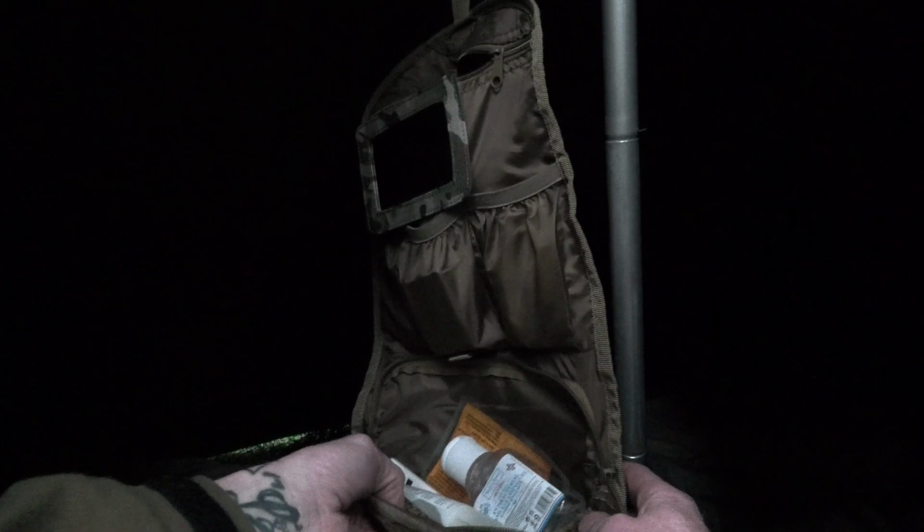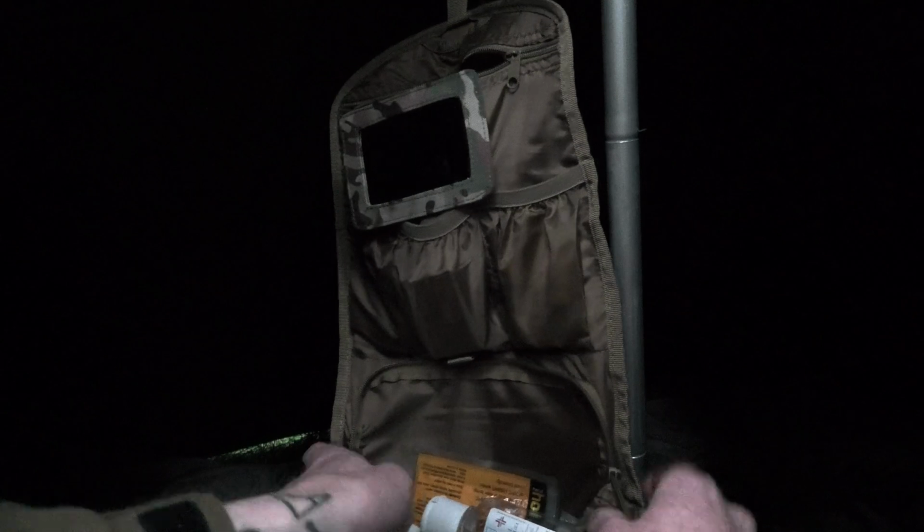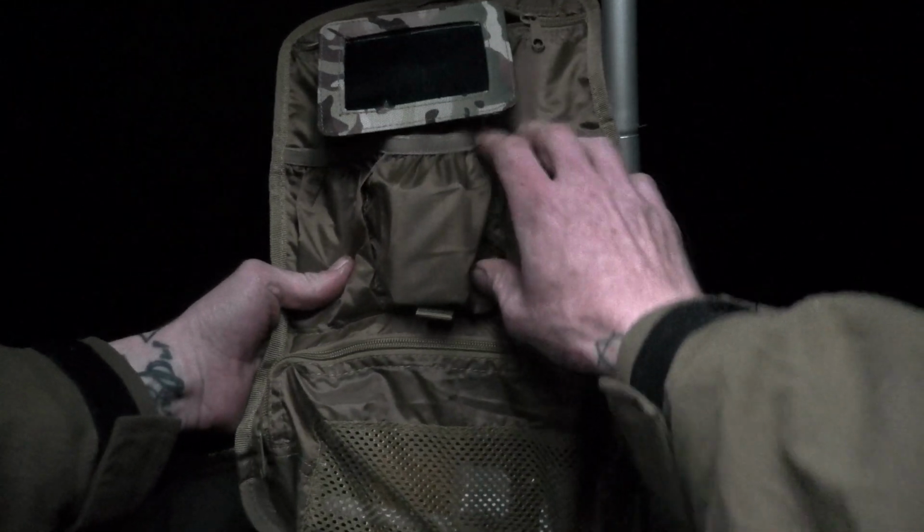So I've got this really awesome wash bag from Combat Tactical, and in there I've got things like hand warmers, my toothbrush, toothpaste, etc. Sun cream just in case, not that I need it at the moment. I've got soap, it comes with a Velcro mirror and a little bag at the top and a little hook. Helikon-Tex do one, but they've been out of stock for ages, so I decided to get one of these after seeing Del Boys.